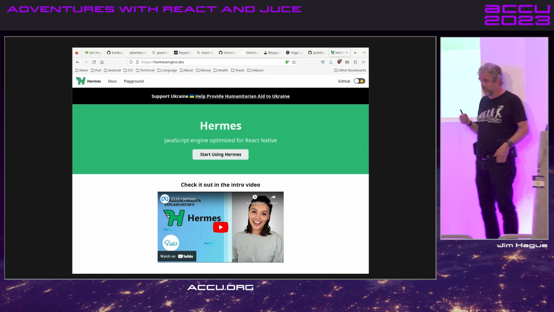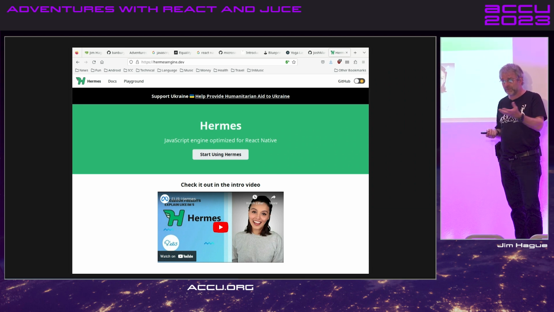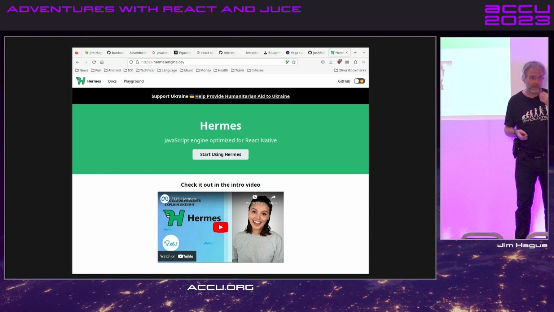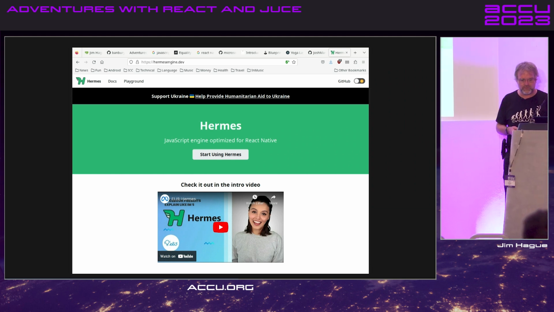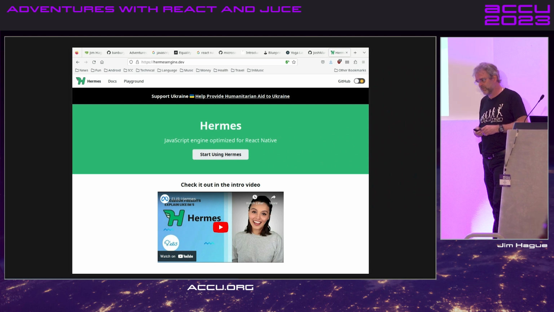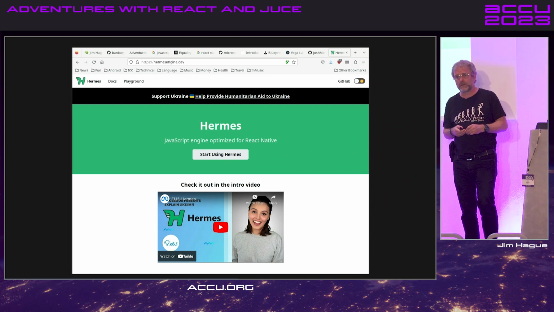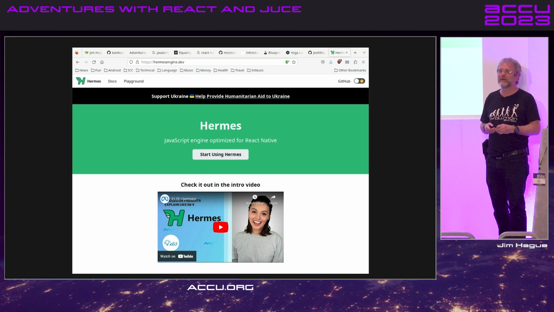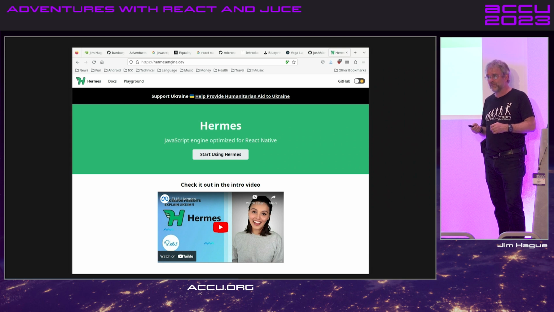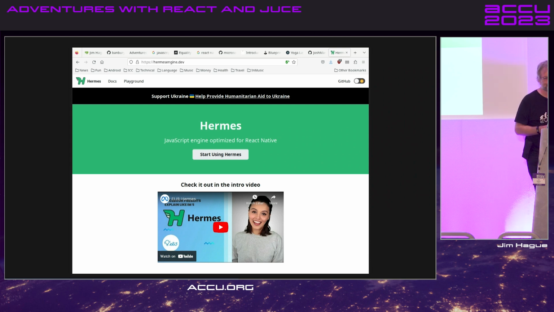React-juce was actually originally written for another JavaScript engine called Duktape. Hermes has emerged since from Facebook, and at some point last year, Hermes became the default JavaScript engine for React Native.